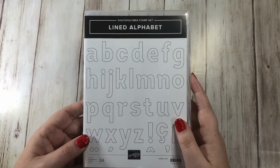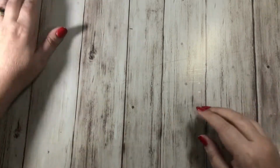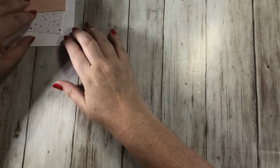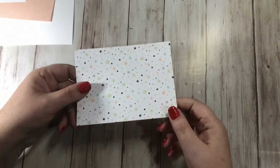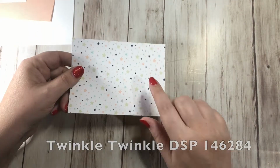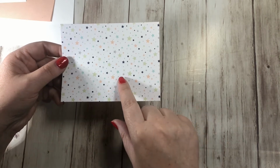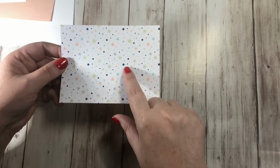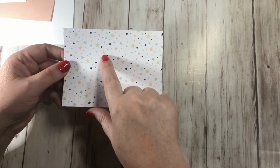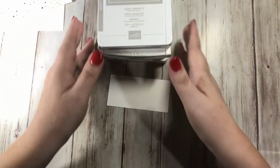All right, so I'm going to actually stamp the word hello, so the H-E-L-L-O. And I wanted to use the Twinkle Twinkle Designer Series paper on my card, which is right here. This is the paper in one of the new suites. But I like this side with the stars, and I wanted to bring in all the colors that are in here. We've got Gray Granite, Pool Party, Night of Navy, Soft Sea Foam, and Petal Pink. So I'm going to stamp hello, and I'll go ahead and do that first in each of those colors. I have all of those ink pads right here.